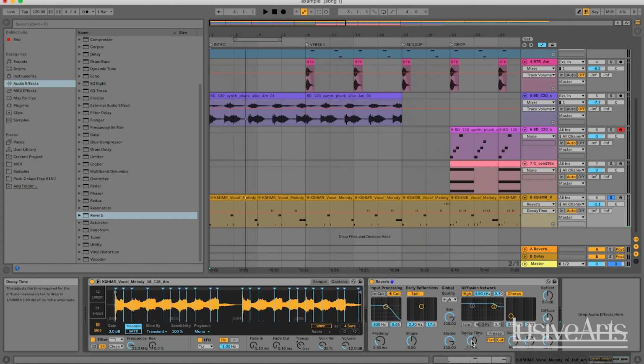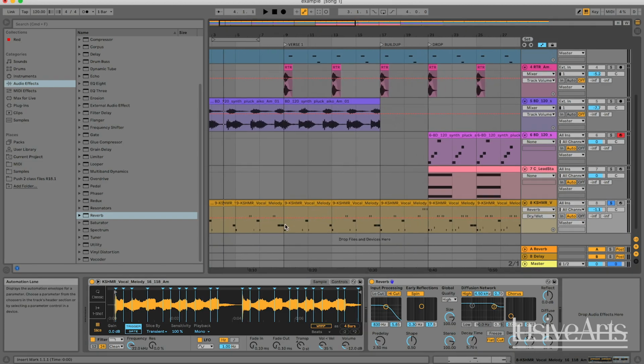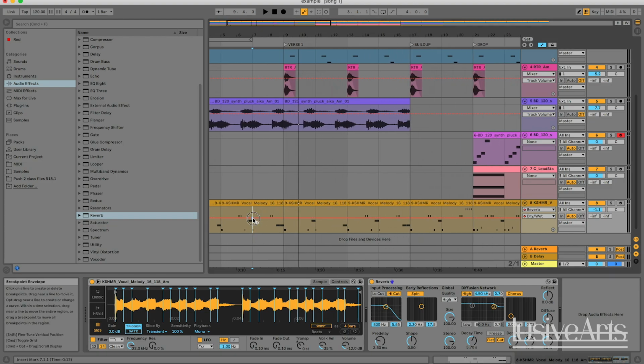Right, so for this intro, I'm going to leave it at these settings. And then I might leave it for the verse. Actually, for the verse, I'll drop these settings a little bit. So I'm not going to do a smooth curve like this. I kind of just want it to happen on the impact of the verse. So I'm going to put a dot here. Put another little marker here, maybe at 37%, 40%. And I'm also going to do similar for the decay time. So I might bring this down to 2 point, somewhere around there. Let's see how that sounds.